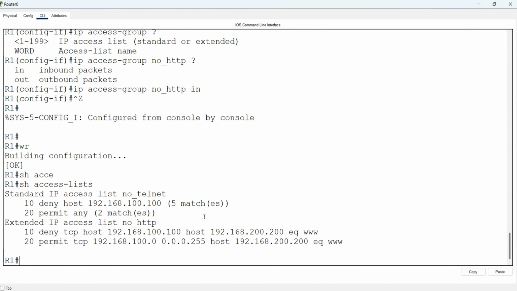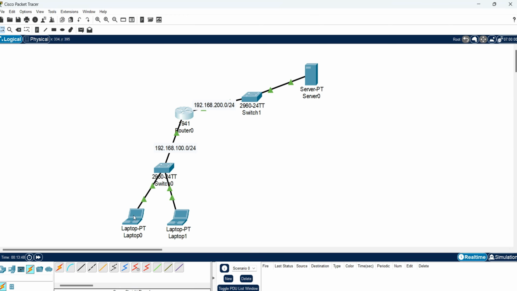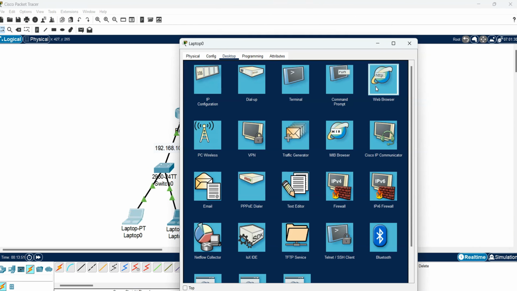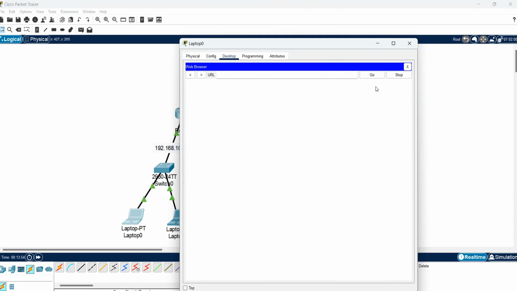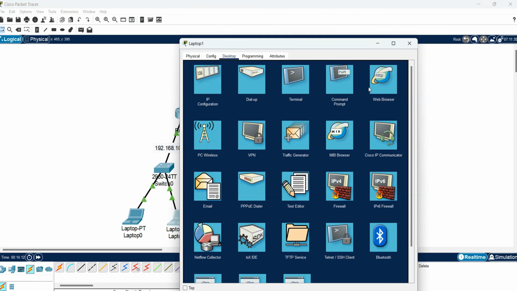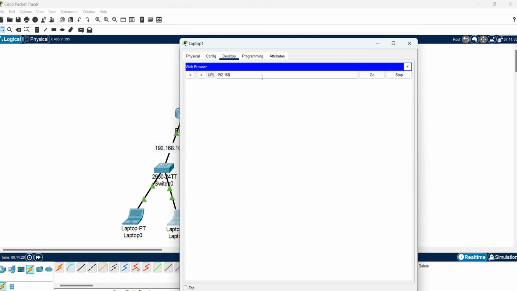Show access-list, and I could actually see that. See, it puts www there. So let me check 100.100. It should not do HTTP to the actual server. Where's 100.100? Right over here. So if I close this out, I open the web browser, and let's see if we could reach 200.200. And look at this, it's going to fail. Let's give this a moment and make sure it times out. And then we'll see that this other one is going to be able to connect. Watch this, web browser. Everything else is denied because there's an implicit deny at the end of the statement. This one is 100.200, so I'm going to connect to 200.200, and this time it works.